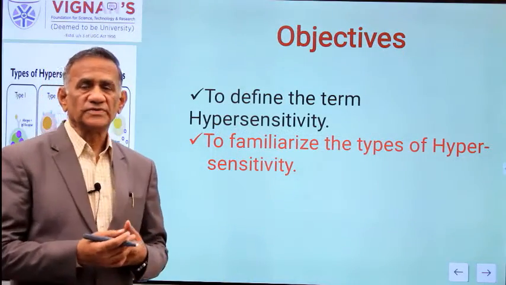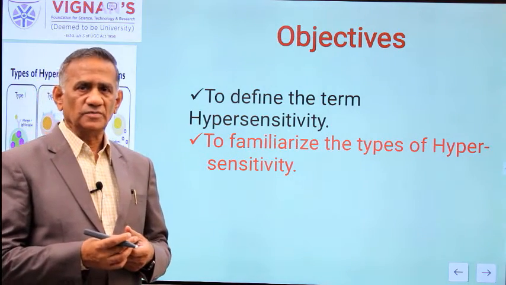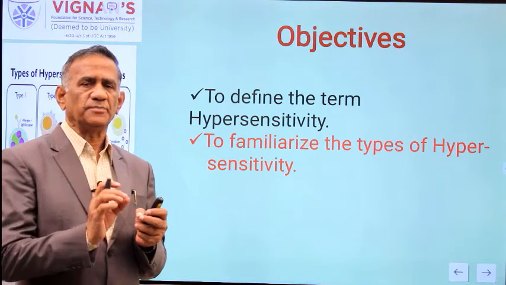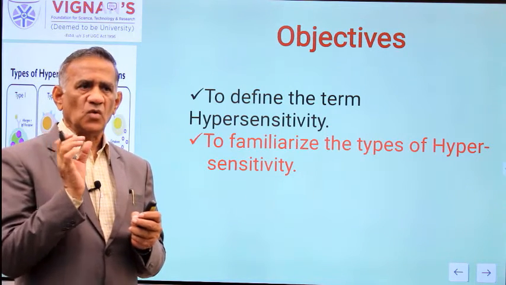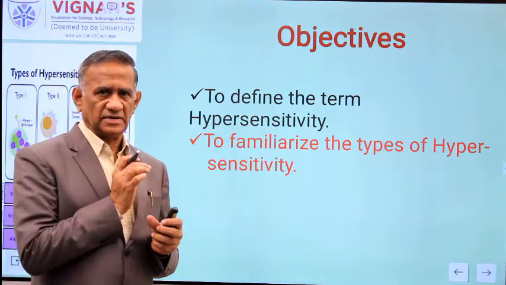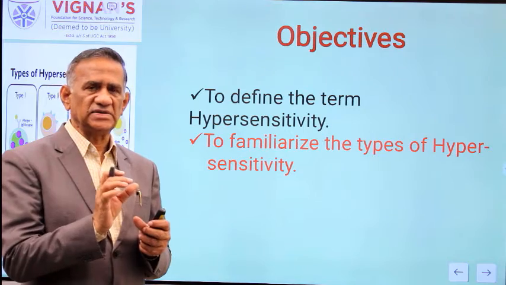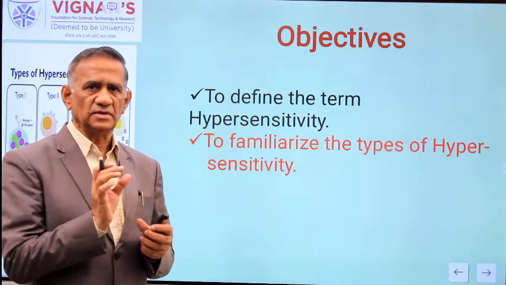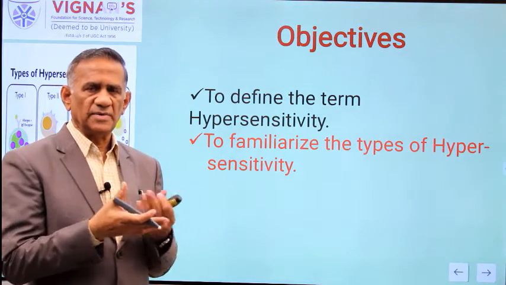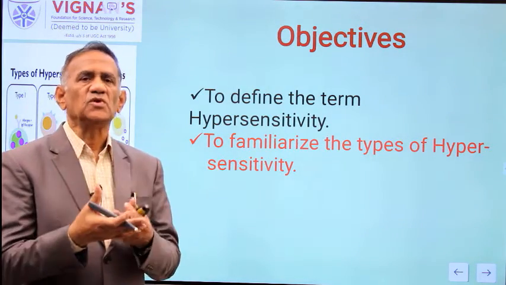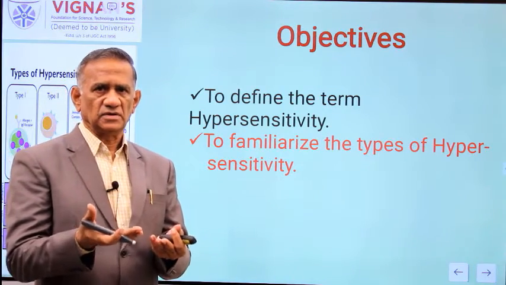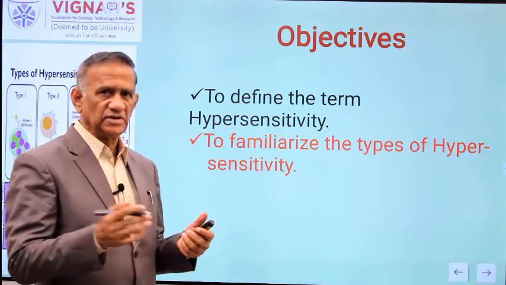Now we have seen a video wherein type 1, type 2, type 3, type 4 reactions were very decently explained. Types 1, 2, 3 are antibody mediated, type 4 is cell mediated. Type 1 is IgE mediated through mast cells. Type 2 is antigen and antibody mediated, and type 3 is immune complex mediated. Type 4 is a delayed type reaction. So like this, 4 types have been explained. Let's see those details now.